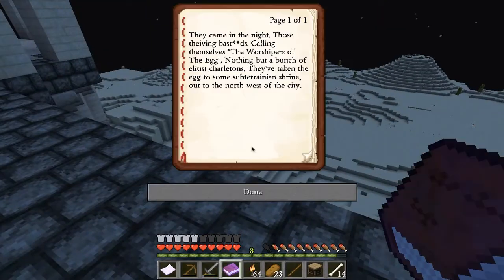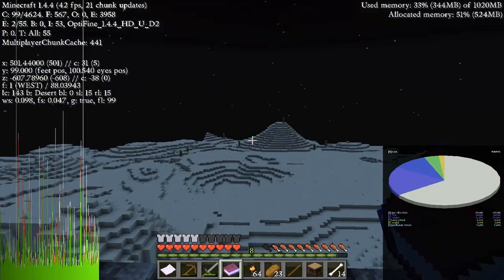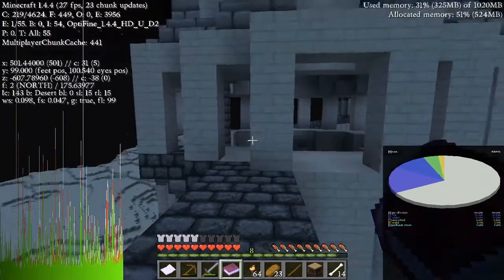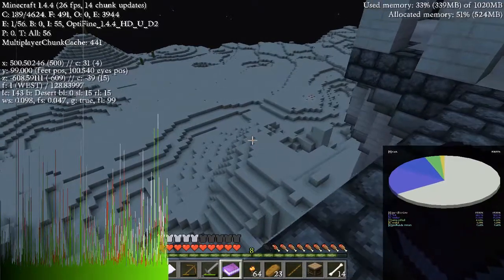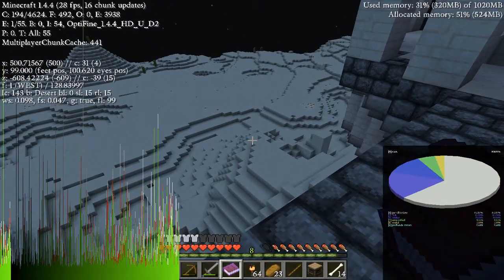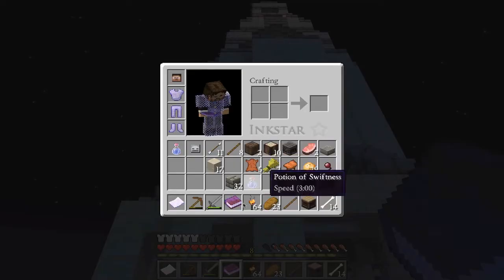What side did it say again? The northwest. Yep, there's nothing in this tower. All right. North, and that was west. So, do you think I can make this fall right here to where you are? Yeah, you should be able to.